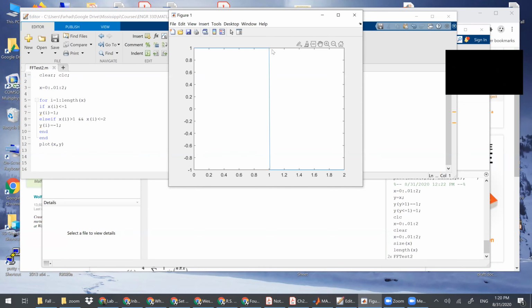You see, it is 1, and then it goes to -1. I can change the limit so you see that line, because this line is embedded there. But if I hover over it, you will see that there is a line over there. Okay, it is 1, and it is -1 from 1 to 2. All right, so it would be fine now.